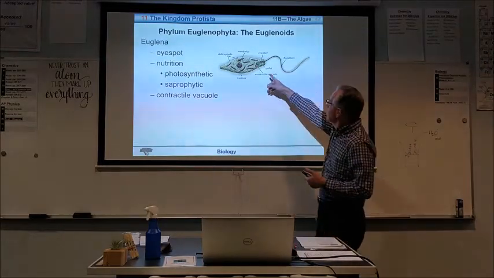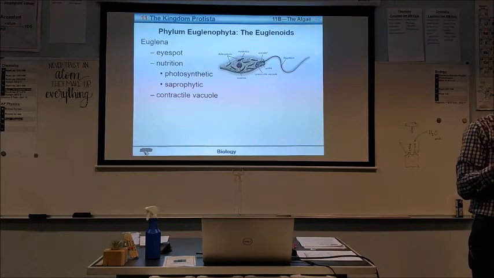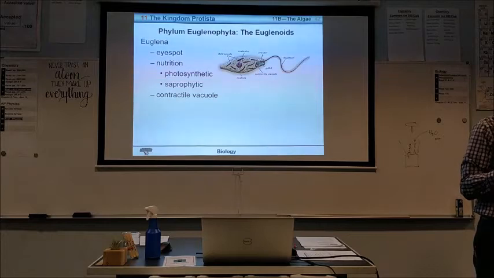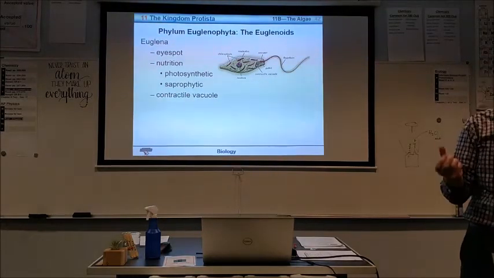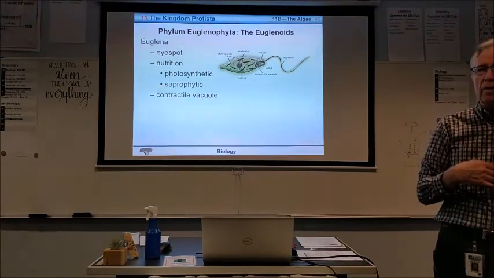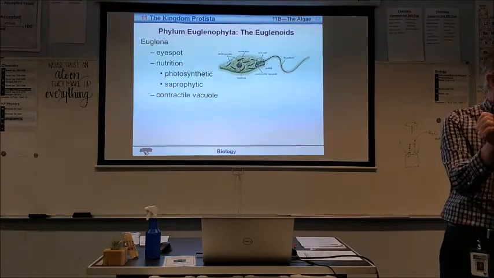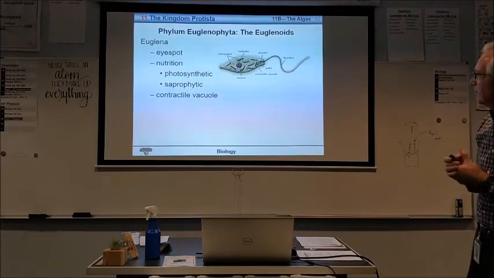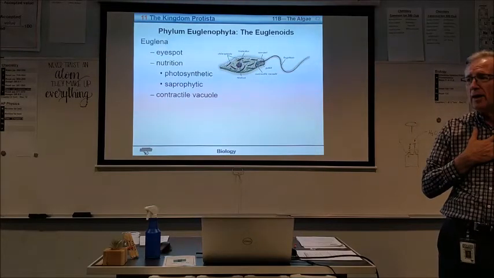They also have a contractile vacuole because they live in water. So the purpose of the contractile vacuole was to do what? Keep the water, pump water out, because water is always moving in by osmosis. They have to get rid of the extra water, so they fill up with water and then it goes to the outside edge of the cell and kind of squirts it out. Okay? It's kind of doing for them what our kidneys do for us, right?